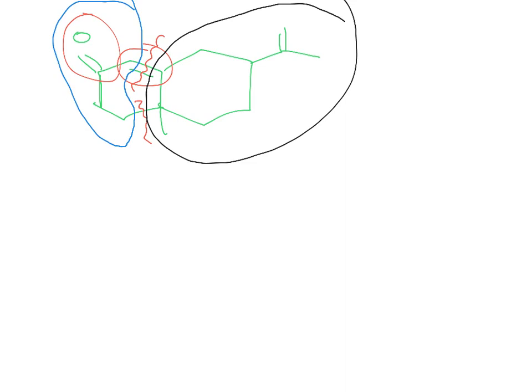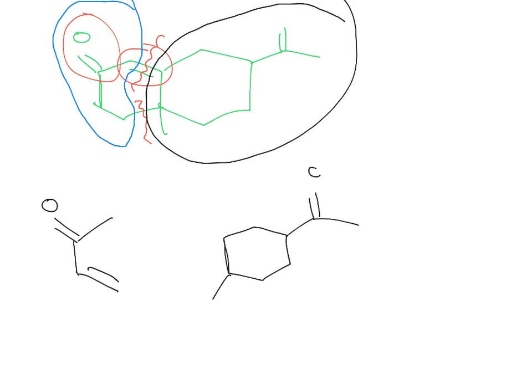So let's draw our first part. Our first part has carbonyl here, this thing here, this thing down here, and that's where the double bond was because that's where it connected. Our second part over here looked like this. Keep wanting to draw an O up there, and there's not an O. Looks like this. And we know it was connected here, and so that's where the double bond to O goes.